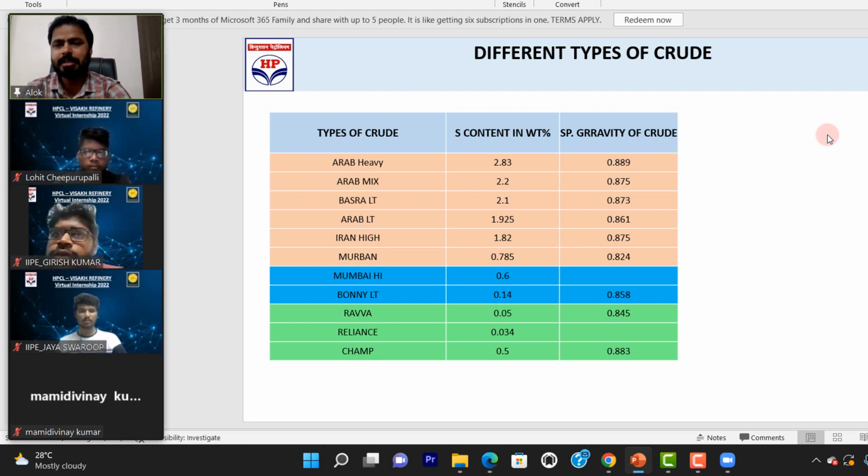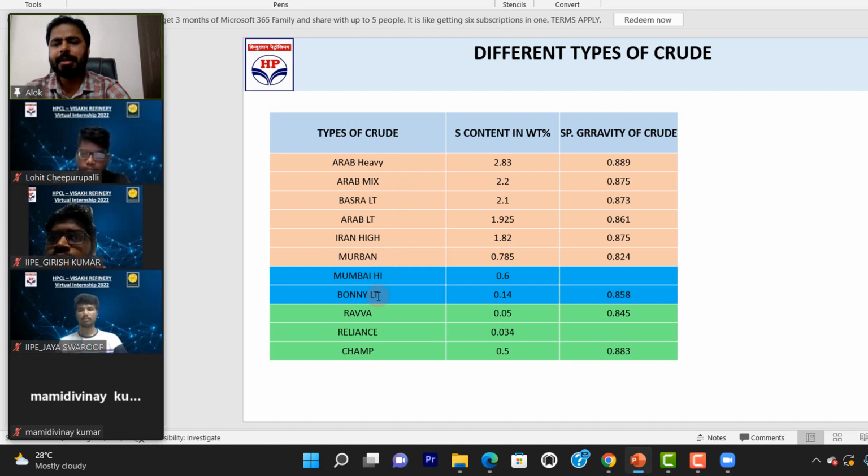So heavy crude means basically having the high RCR, basically carbon content, and sulfur content will be more in 90% of types of heavy crude. Like Arab High, Arab Mix, Basra Light, Arab Light, Iran High, Murban. These are the crudes having high sulfur content, and thereby they will be having high carbons also. So basically in the FCC unit we prefer always to process the heavy crude, or middle lighters; we normally don't process much. We process, but we prefer to process basically these heavy crudes.